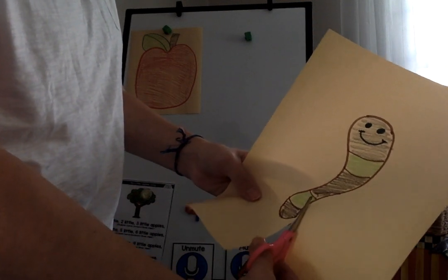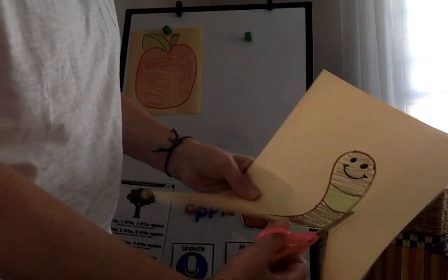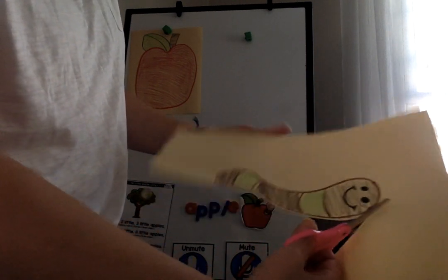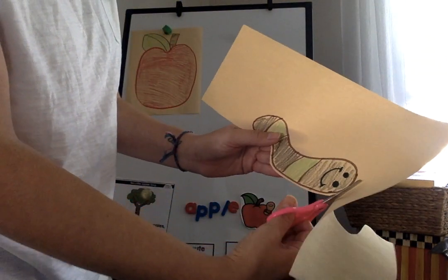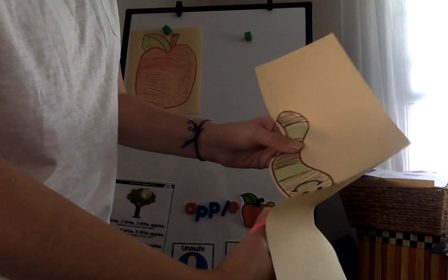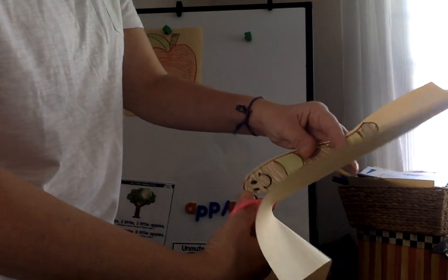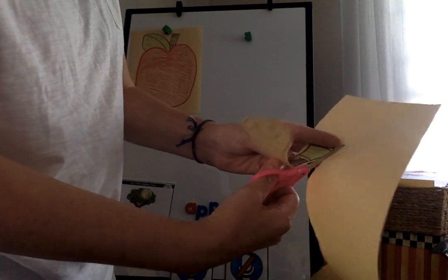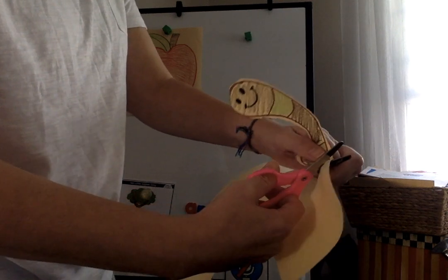Now you can get as close as you can to that wormy line. That is fine. That is perfectly fine. If you go off the line, that is fine. I just want you to practice opening and closing those scissors and moving your paper all around with your other hand. Just so you can practice that cutting around and around and around.